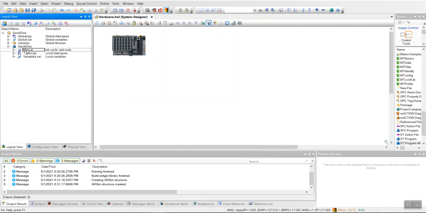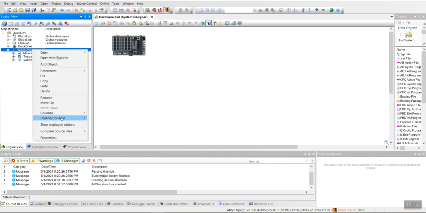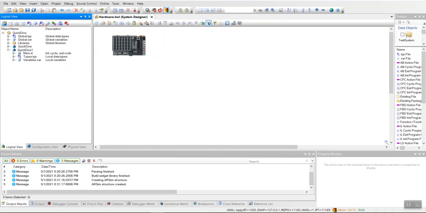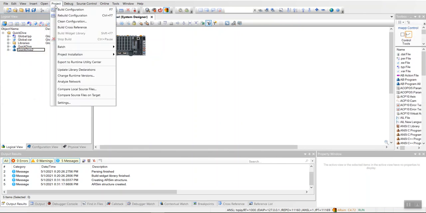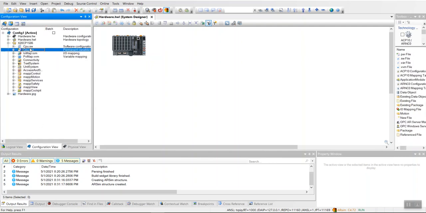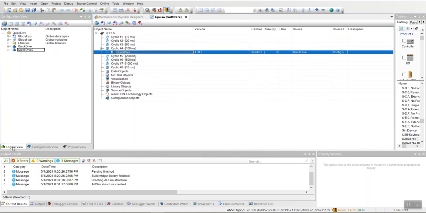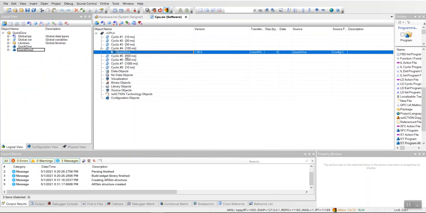So let's say you have two programs over here. One is Quick Dive, and for the fun of it, just say you have Quick Dive. Just change the name to Quick Dive 2. Okay, so if I were to do the project and build configuration right now, you notice that there is only the program called Quick Dive inside that is meant to be inside the PLC.